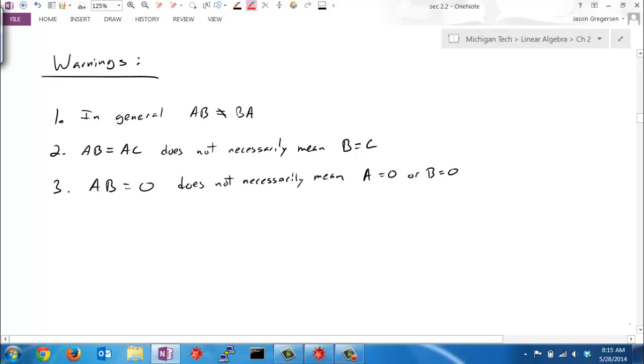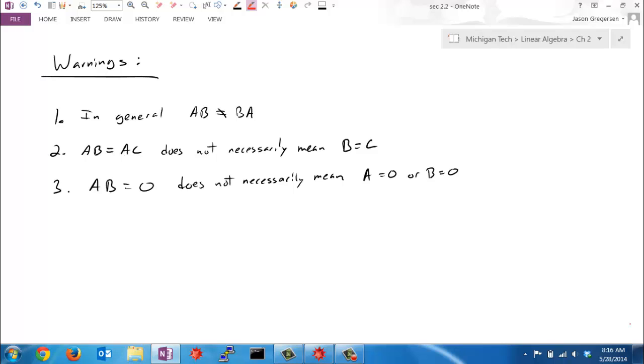All right, so then at the end of class, we were talking about these warnings. We talked about the properties of matrix multiplication, and the big issue was it wasn't commutative. And so with that come a couple other warnings we have to talk about. So the first one was that it's not commutative, so we can't just switch the order of the multiplication. The next one was that AB equals AC does not necessarily mean that B equals C. From the set of real numbers, we're used to this idea. We're used to doing it automatically as we solve equations. We can't do that with matrices.